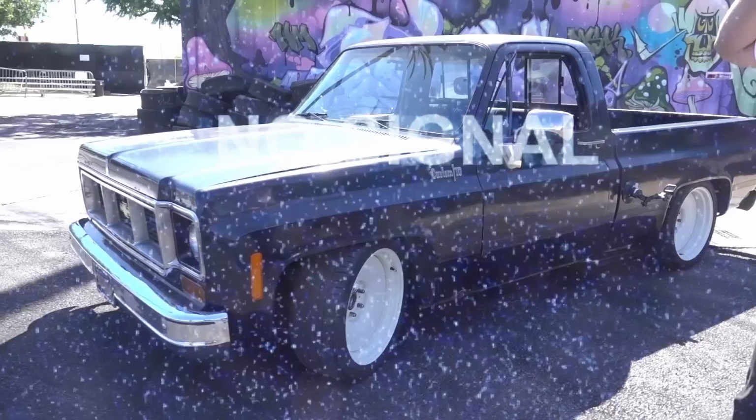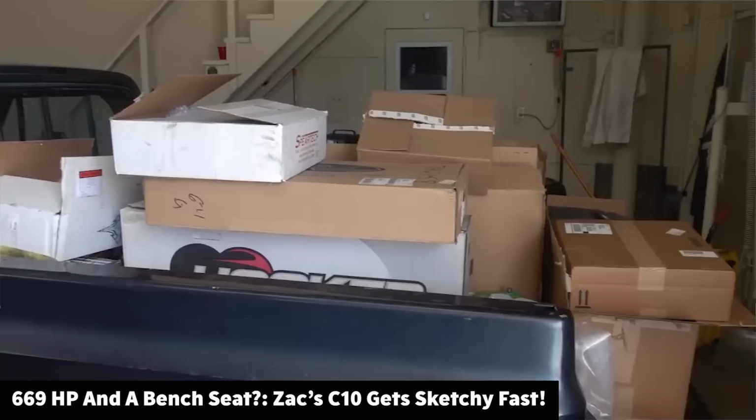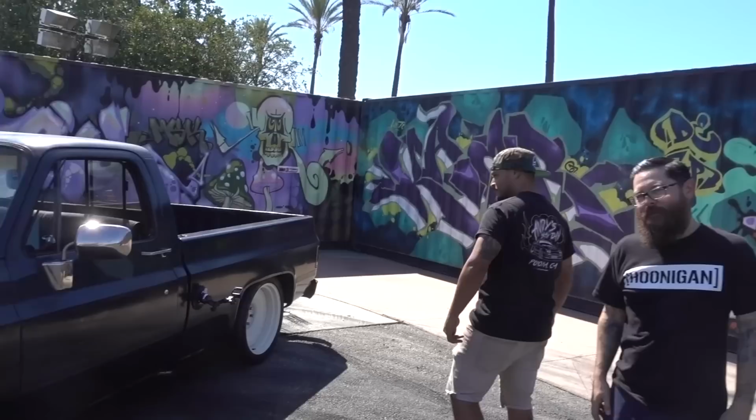Working on this bad boy for a while, man. I'm glad to see it done. It was sitting in a shop space for basically 8 months, and there was a mountain of parts in the back. It took a long time because I was working after work, and it's still missing quite a bit of stuff, but it's functional. Let's be honest, they're never done. They're done for the time being.